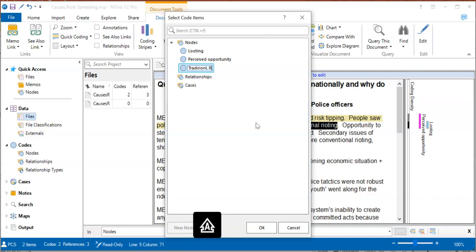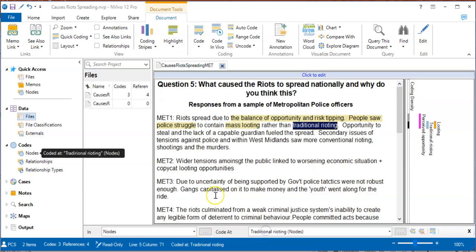So I'm just going to have to use that. We generally recommend using different words to the words in the text when you are writing your node names. So there we have traditional rioting. That's been coded.